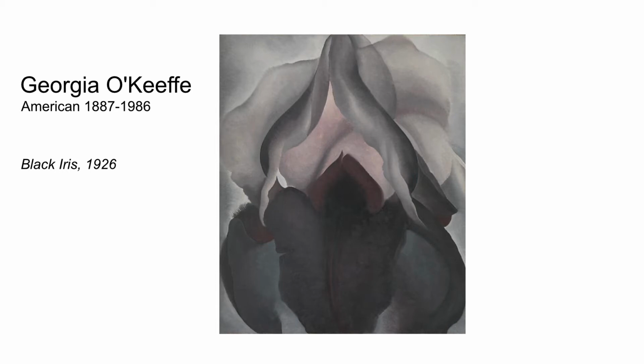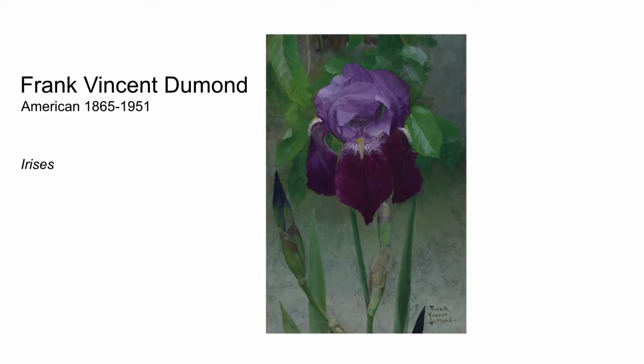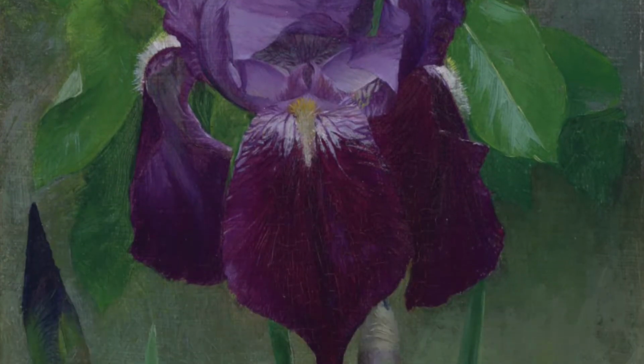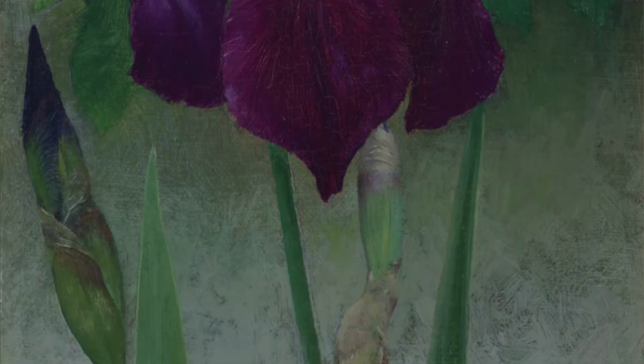Georgia O'Keeffe is probably the most famous iris painter. Her oil painting, Black Iris, hangs at the Met in New York. Her teacher, the great American Impressionist painter Frank Vincent DuMond, was also my teacher's teacher, and he painted this spectacular rendition of a purple iris in oils. Unlike a botanical illustration, DuMond's depiction of the flower includes the rest of the garden and is more interested in the light that illuminates the entire environment. With these images in mind, let's begin.